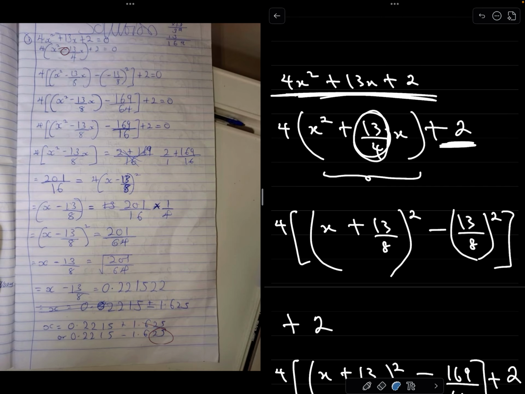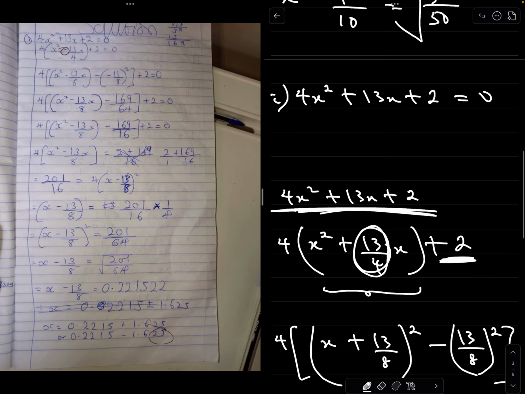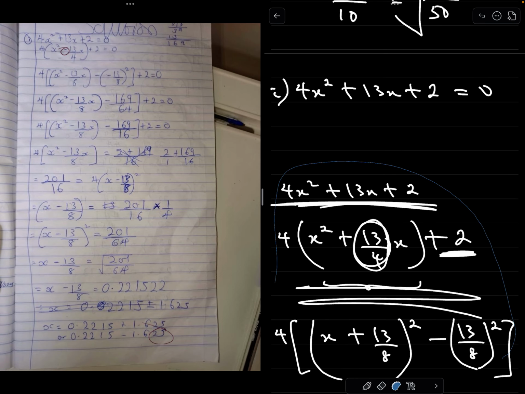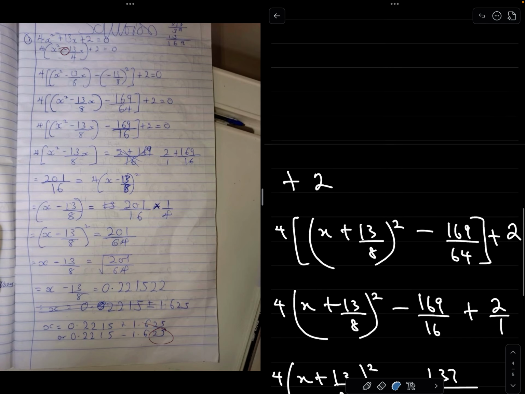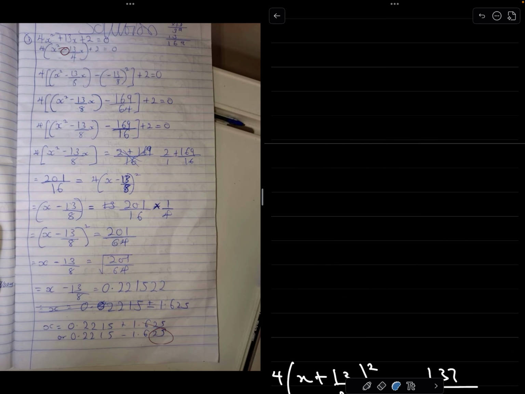But if you are using the completing the square method, if it's an equation this way, 4x squared plus 13x plus 2 equals 0, it can be equal to 0 or anything. If it is equal to something, that means it's an equation. If it's an equation, you may not have to do it this way so that you don't get confused. There's a simpler way, an easier way to do that, such that you can avoid mistakes and you will always get it right. So that's what we're going to do now.